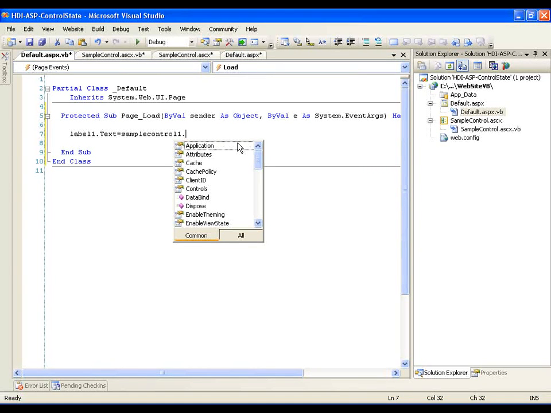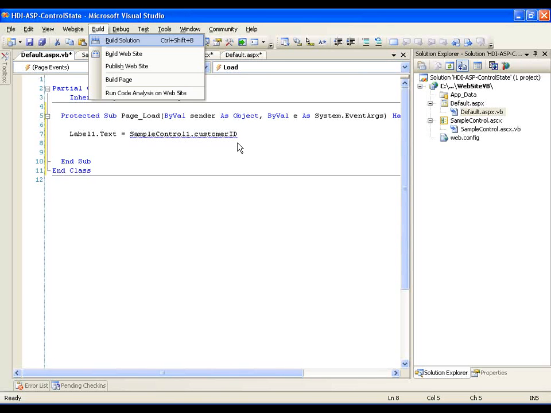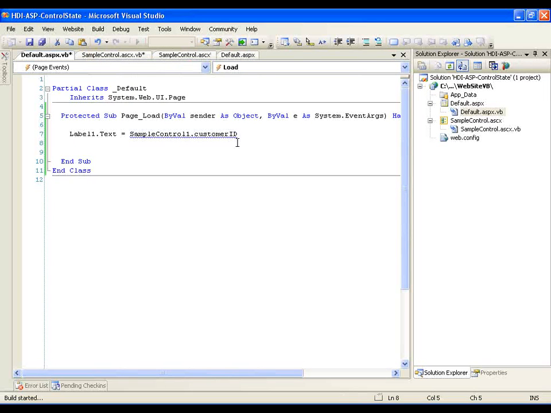Now we haven't compiled this yet, so we don't see the customer ID property from the user control, but I'm going to type it in because we know it's there. And then the next thing we want to do is increment the customer ID. Let me just compile this so we get rid of that error.